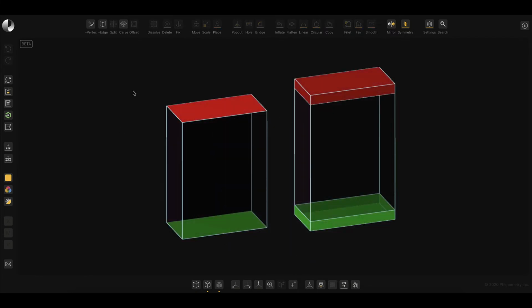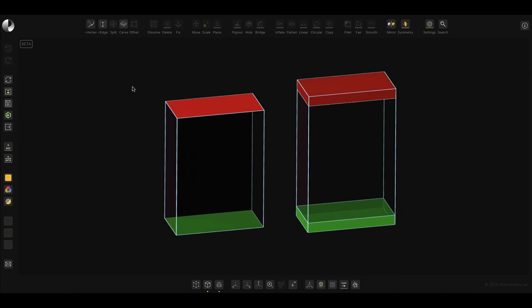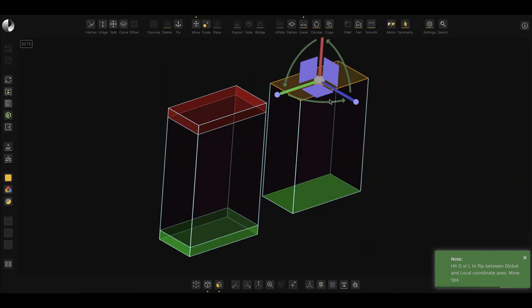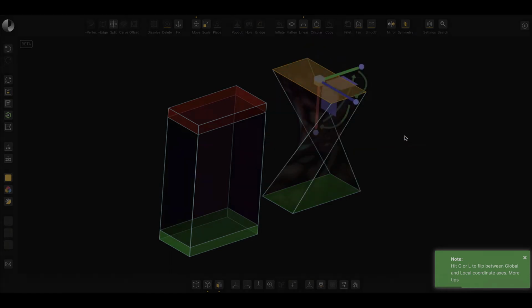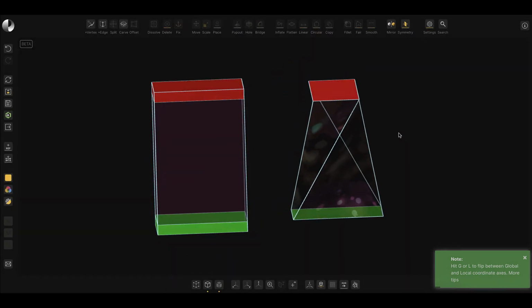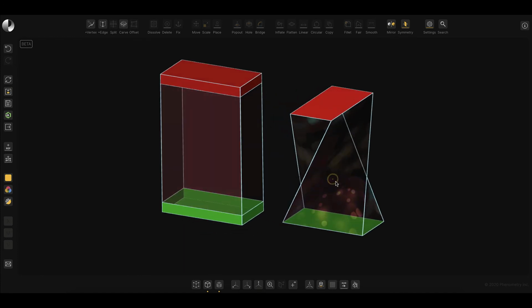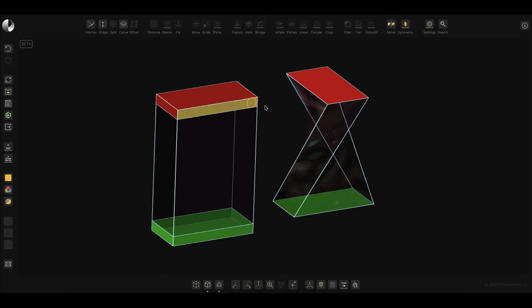And one more example, I have two rectangular blocks here, everything is linear to start with. I select the top face of this block, I hit M for the move manipulator, and I click on the axis to ask to rotate it by 90 degrees. So you see that as the top face rotated, the edges remained linear, but of course the faces between them deformed. They are now transparent to allow us to see the edges better.